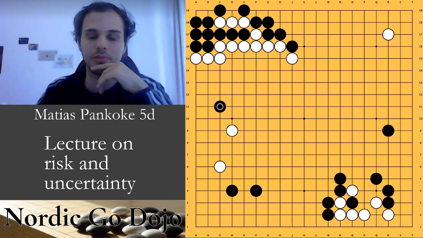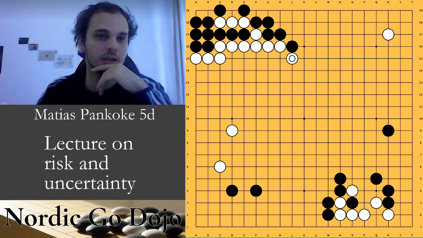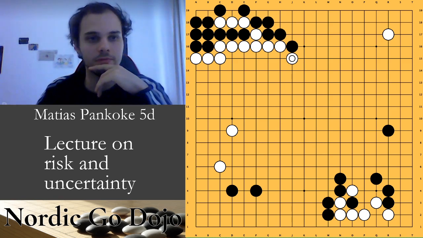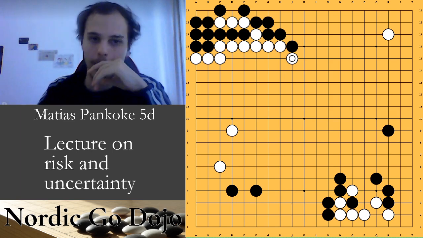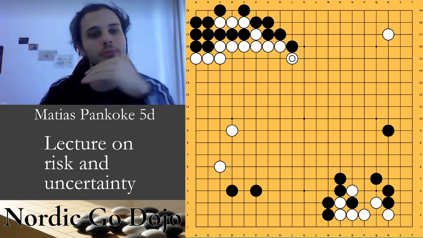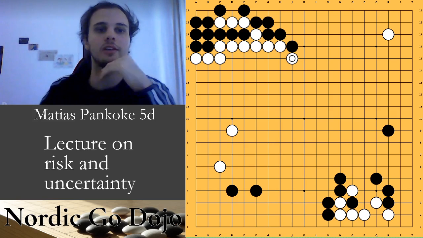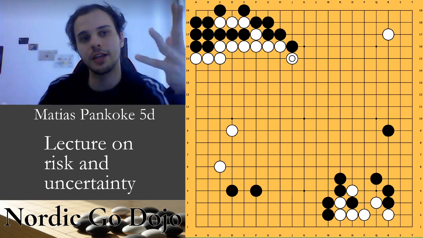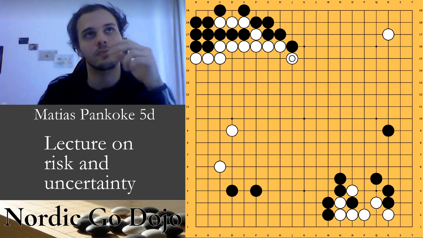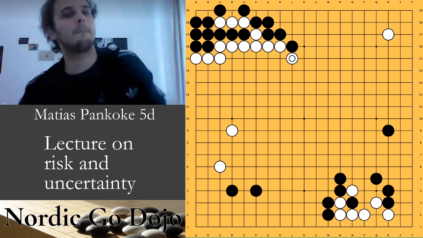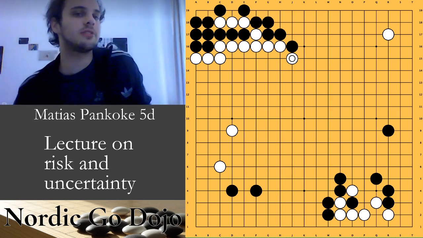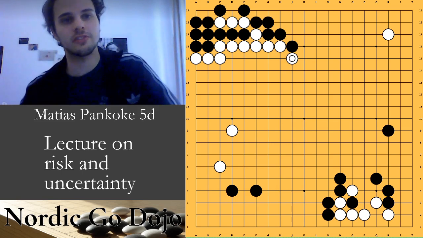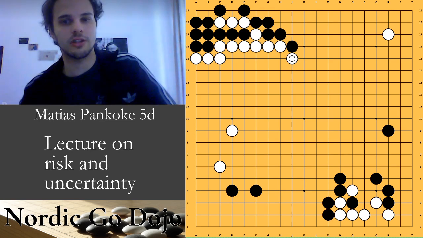So I created this variation in which everything is clear. It is probably something Lila or the AIs would call a mistake. Maybe even normal humans would call this a mistake. But it was quite practical for me in this game, because I managed to make everything very clear, and then I could continue. That's something you can do if you feel like it, and if it's not losing too much, because what I'm losing here is actually limited, and the influence I'm gaining is huge. So yeah, just another opening example.